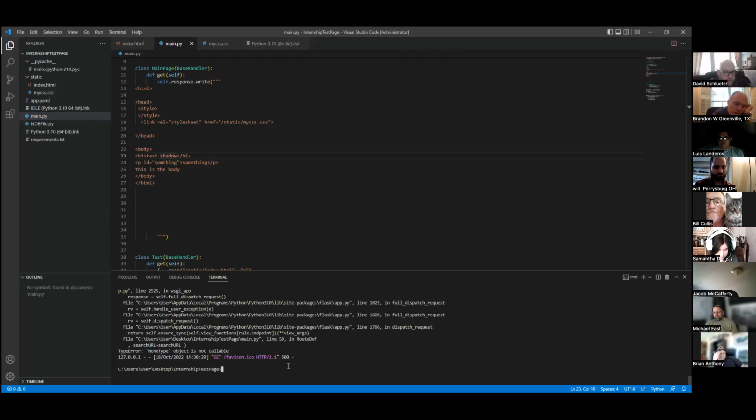Just type set, all lowercase, and then space and then all caps FLASK_APP. That's got to be caps, and then equals all lowercase main. Okay. And then enter and then set space all caps FLASK_ENV equals development. Okay, I got it now.